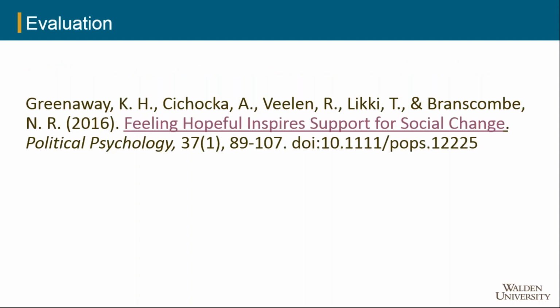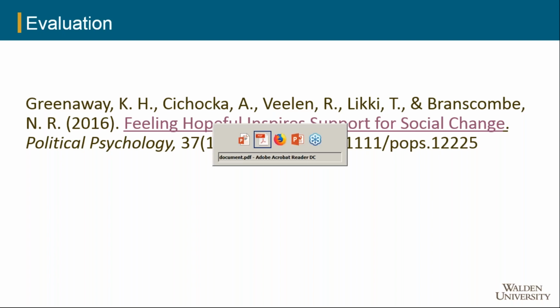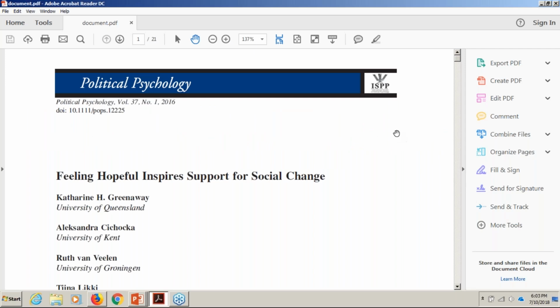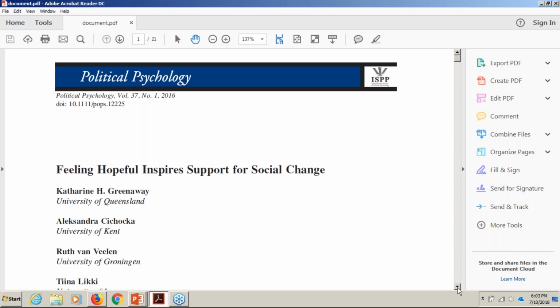I'm going to start going through those questions that we can ask ourselves about a resource, to evaluate it using an example. And this is the example I'm going to use. We're citing our sources, so we're just showing you the citation for it, but I actually already have it open. I'm going to go to that PDF and we'll take a quick look at it. Here's the PDF of that article from the library databases. I did find it through the library. And I've got the first page here.